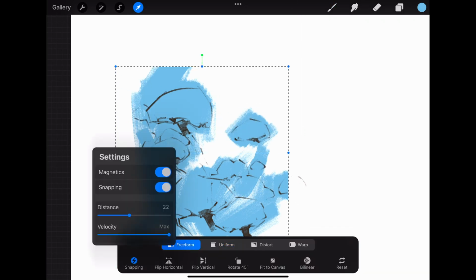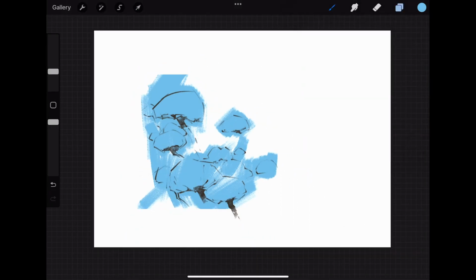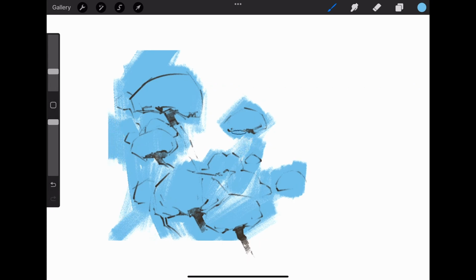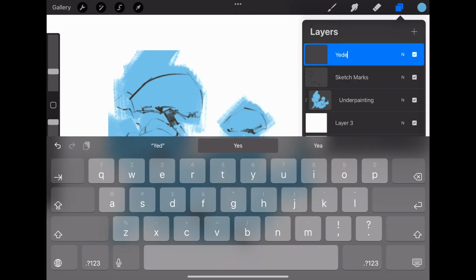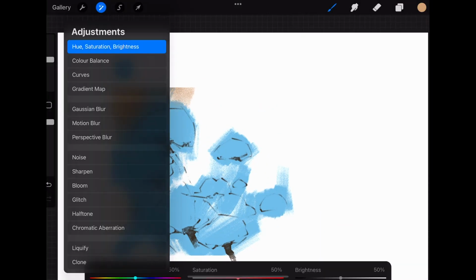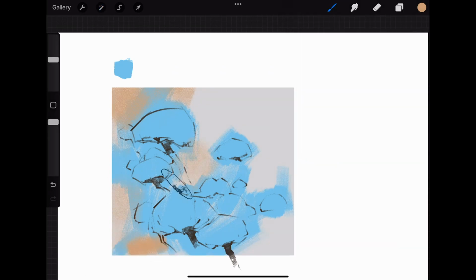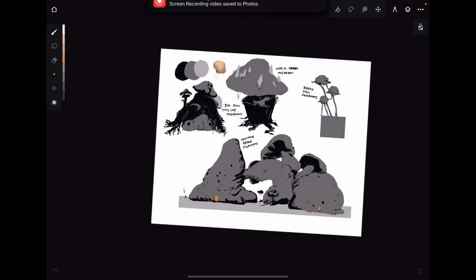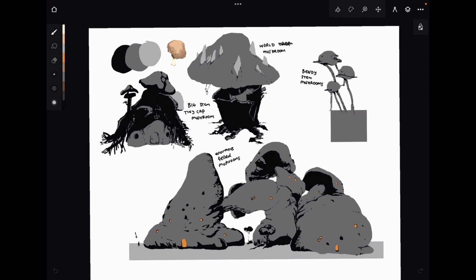It is here. Okay, so it's this thing here. These are a bunch of mushrooms. They're silhouettes, right?